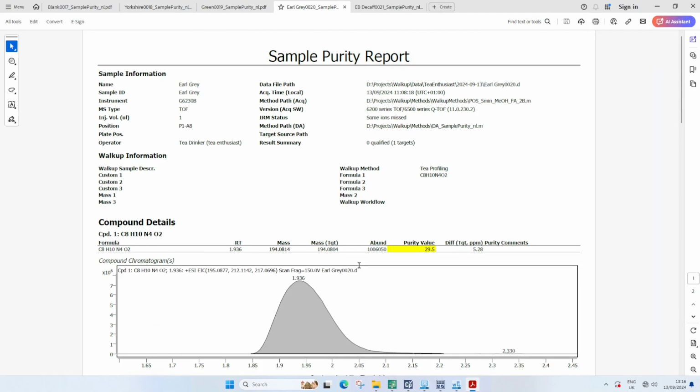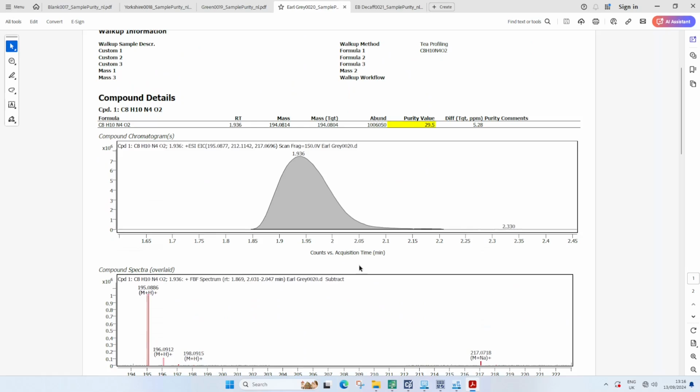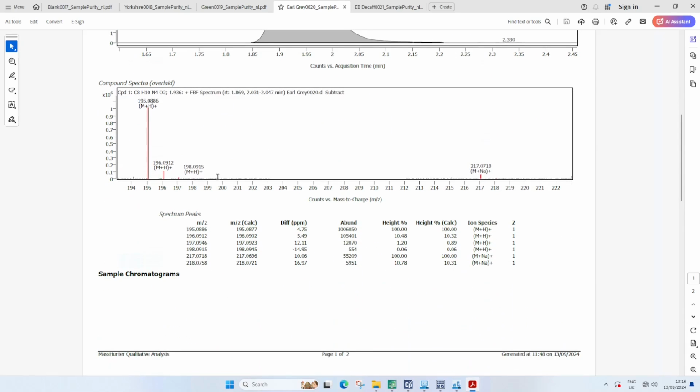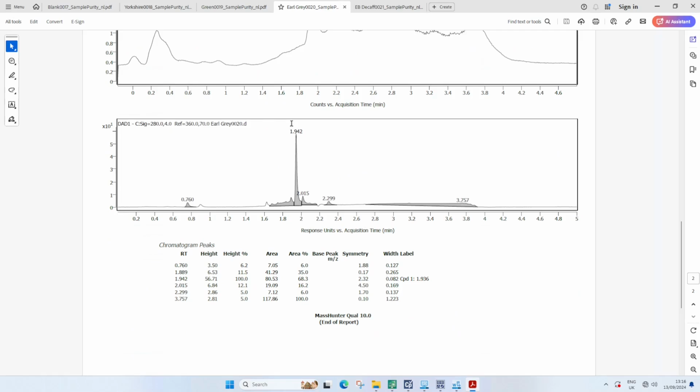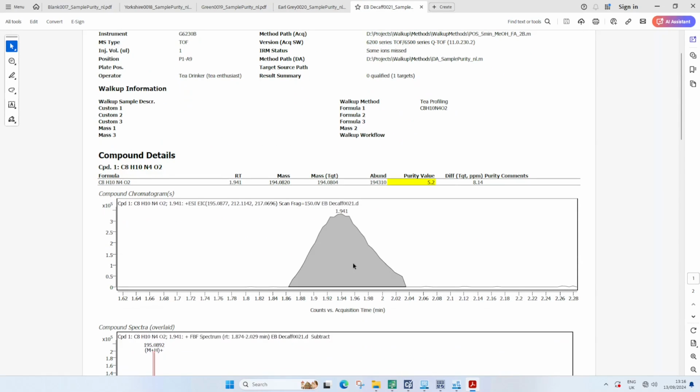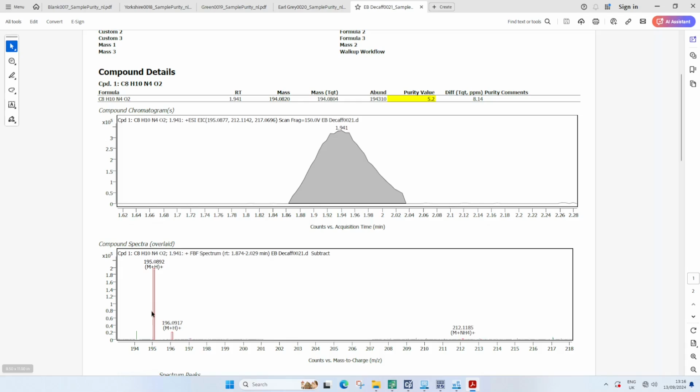If we look at the Earl Grey tea, which is then slightly more fermented, again we've got mass spec abundance values, so how big is this mass spec peak? Again, confirmation of the different charge carriers, and we've got our UV peak here, 2 smaller ones compared to that green tea one. Here's our decaffeinated sample, and you will see that even in the mass spec we can see something. We can see at least confirmation of the charge carrier. So in the mass spec that signal is fairly low compared to the other samples, about a tenth.